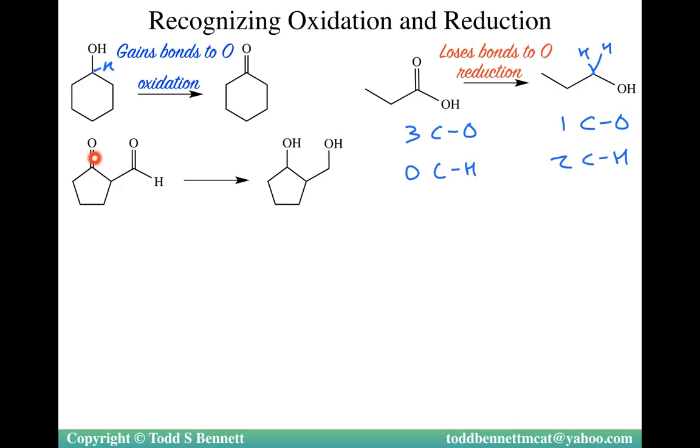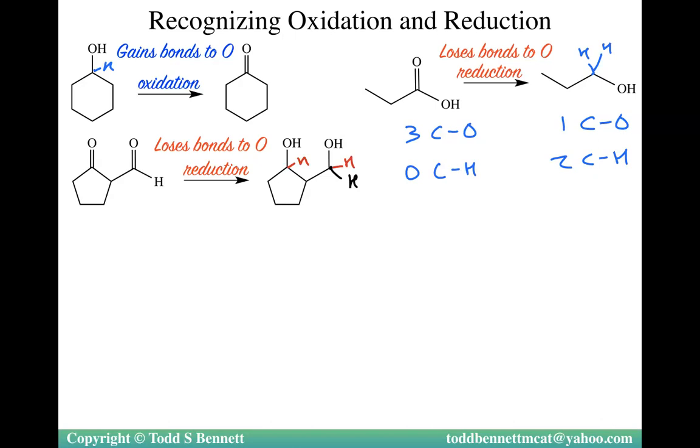This case here, we went from 2 bonds to O and 2 bonds to O to 1 bond to O and 1 bond to O. So I'm not even going to count anymore. I'm just going to notice double bonded O and double bonded O turning into single bonded O and single bonded O. Reduction. Loses bonds to O. You end up gaining along the way an H there and 1 H there, even though there's also this original H. So I'm going to draw that in to be complete. But you lose bonds to O, you gain 2 H's, you've been reduced.